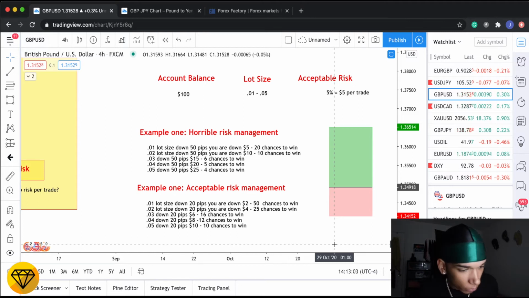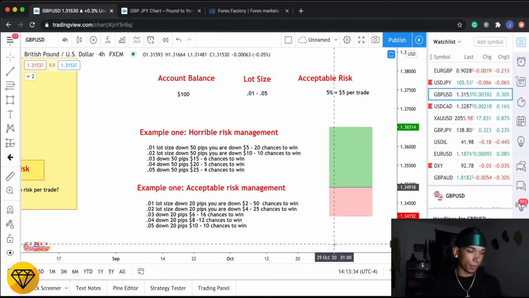But if you've been trading for a while, or even if you feel like your specific trading preferences, your style suits you to go up to a higher lot size with the $100 account, I definitely encourage you to stay within a 0.01, so a 0.05. And my personal acceptable risk level is 5% per trade, so I use that as an example here as well.